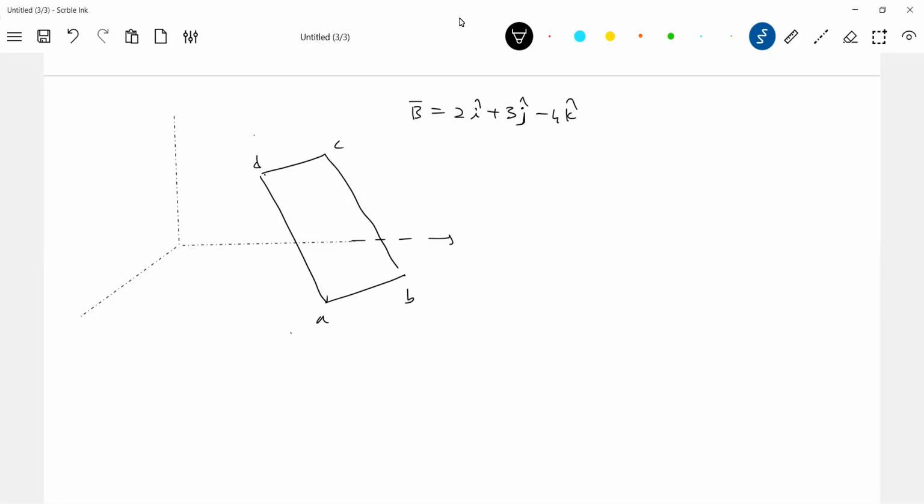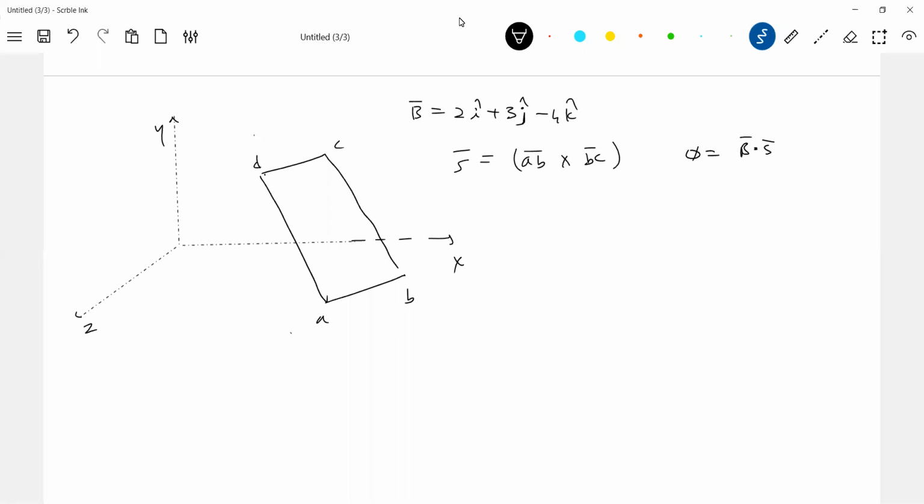Now look at the loop. I'll give the coordinates of the loop. Then can we calculate the area vector? The area vector is AB bar cross BC bar, or BC bar cross CD bar. Go back to dipole moment, that's where you'll get the area vector. Then calculate the flux, B bar dot dS bar. So even if a loop lies in some space, this is how we define the area vector.